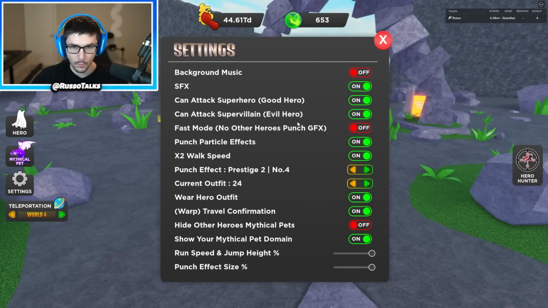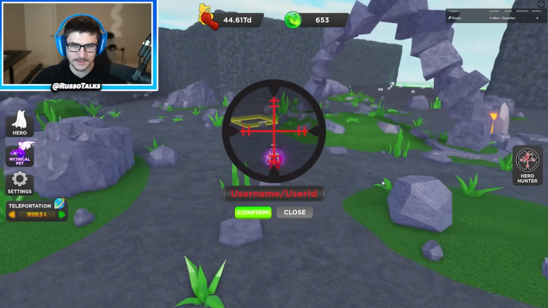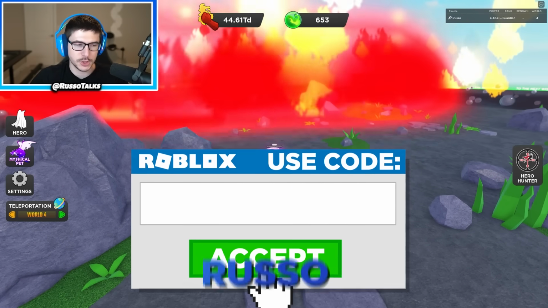What does the settings have? Wow, they have a lot of settings. Just saying. All right, let's close that. And then Hero Hunter is really interesting because I think it teleports you to a username that you type. You go to their server and you just straight up destroy them.